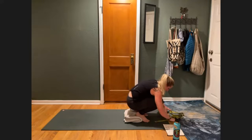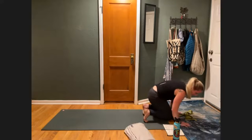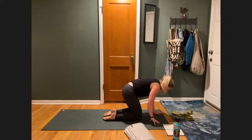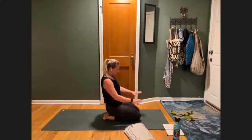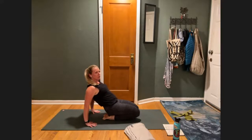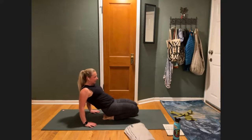Ooh. From here, come forward onto your knees. Move the blanket back and bring the tops of your feet down. Coming onto your shins, pressing the tops of your feet down. Bring your hands back behind you. Start to roll onto your feet and lift your knees up. This is like the anti-noose pose. So you should feel a stretch all the way across the front of your feet into your shins, which I don't know about you, but my shins were burning a little bit. Pain and suffering with an open heart.